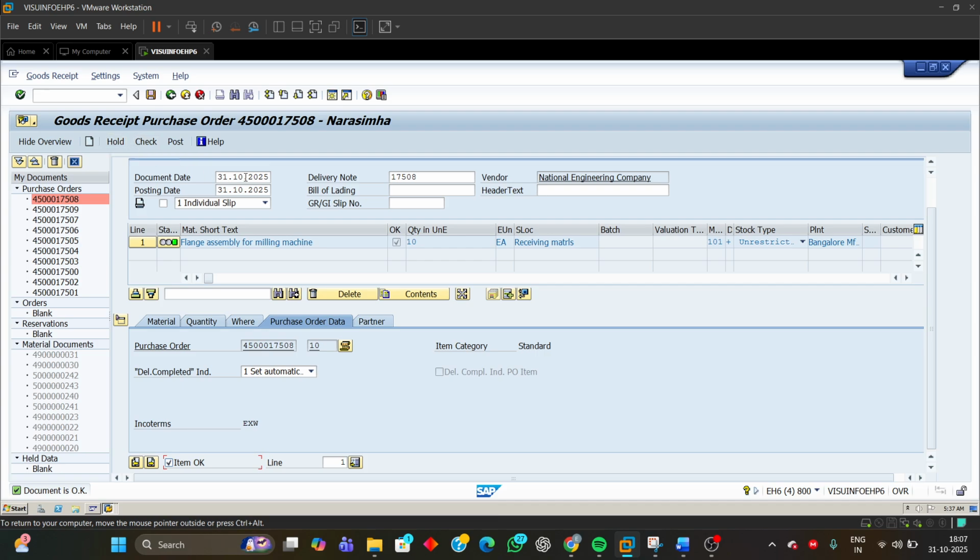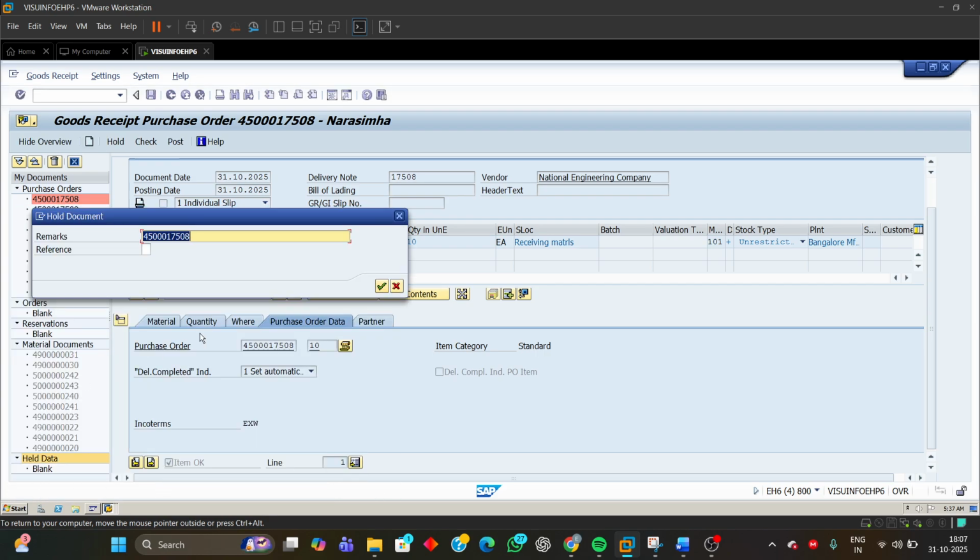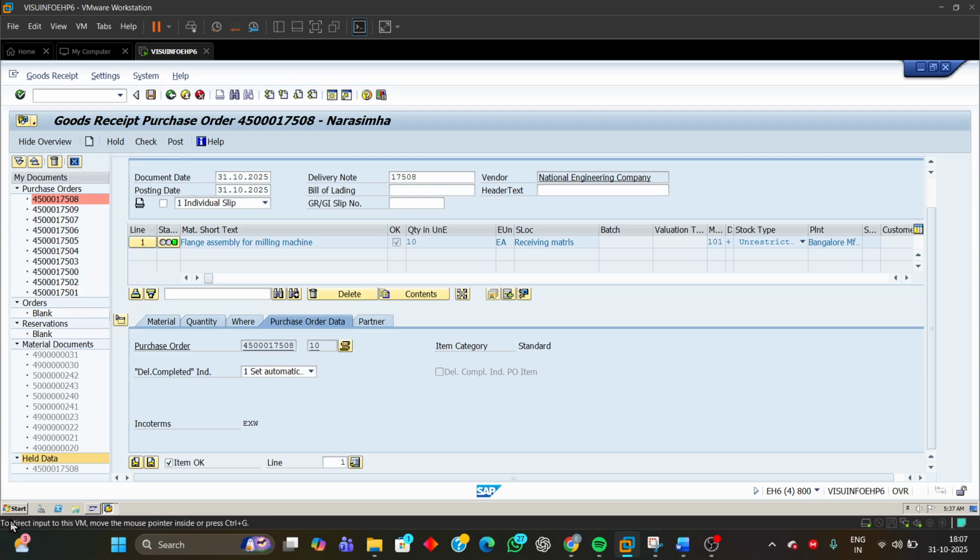When I click on the hold button, this material document will come under the held data in the overview here. Continue. You will get the PO number here under the held data.